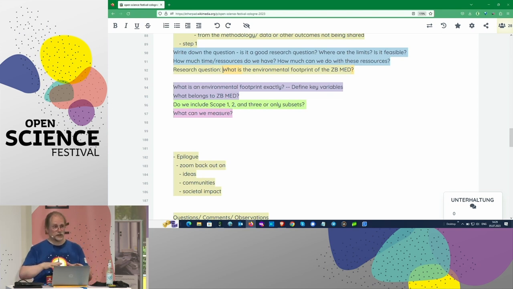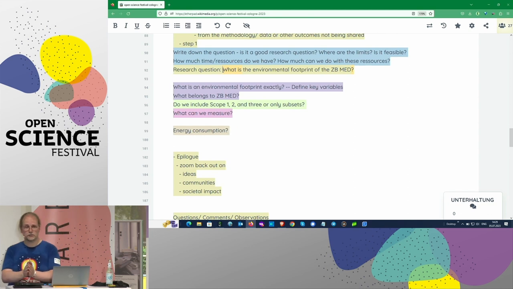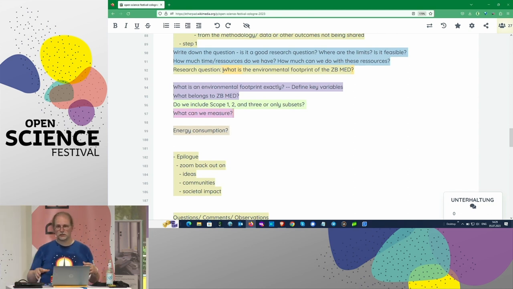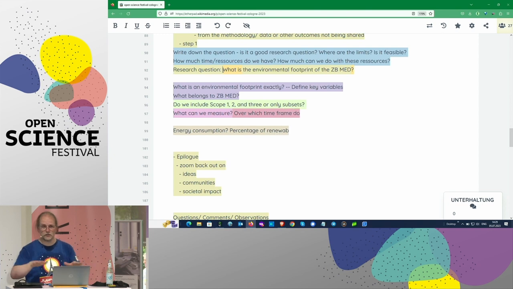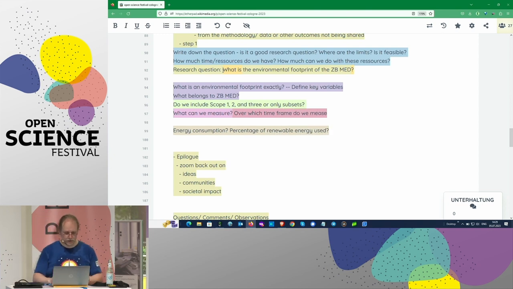What we want to see is that we decompose the problem into manageable units. So some people will say, what's an environmental footprint of anything? And then some others will say, what is CO2 emitted? And maybe we want to start with just some aspects, because in the half an hour we can't do all of it anyway. So maybe try to get some feeling for it. And the more colors you see here, the more accounts are actually involved.